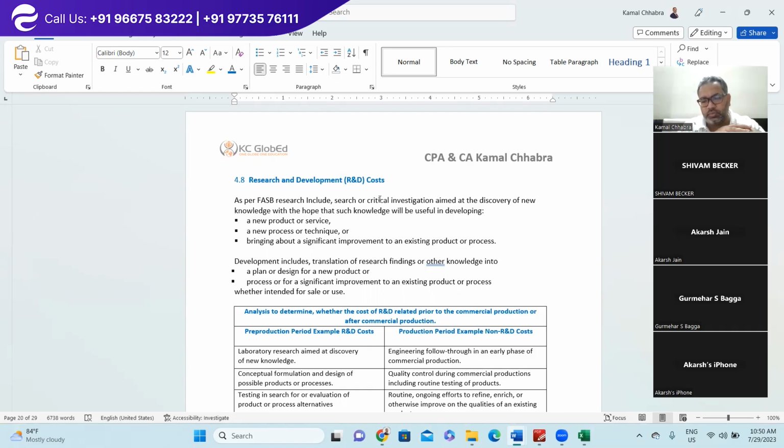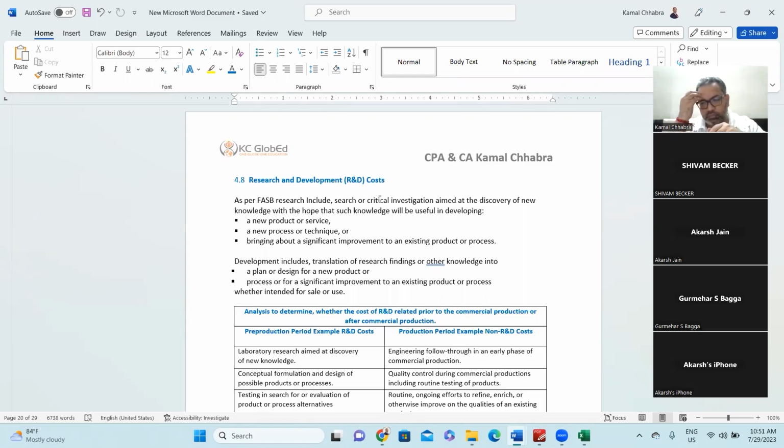Yes, sir. Plus I agree with Shivam, but the thing is, in general terms, research and development is about making something new, spending some cost on developing a new product. So all the costs which we are incurring to get that final product, all those costs incurred in relation to that would be research and development cost. And further steps we have to take after looking at each scenario, whether we need to capitalize it or not. That is a different issue.